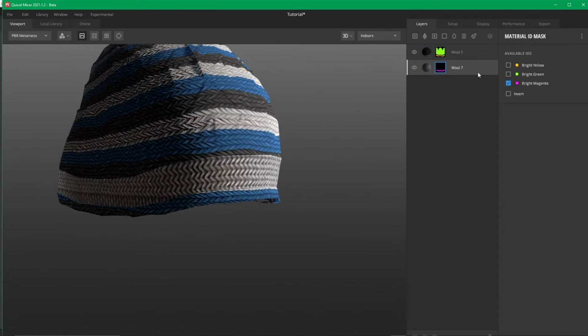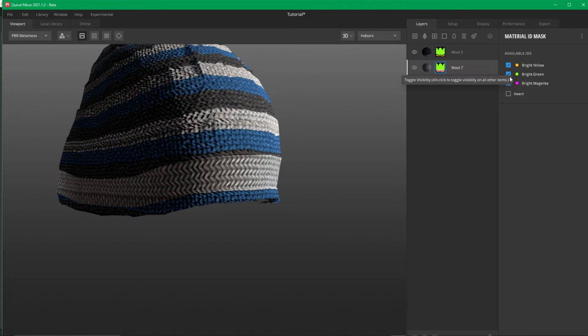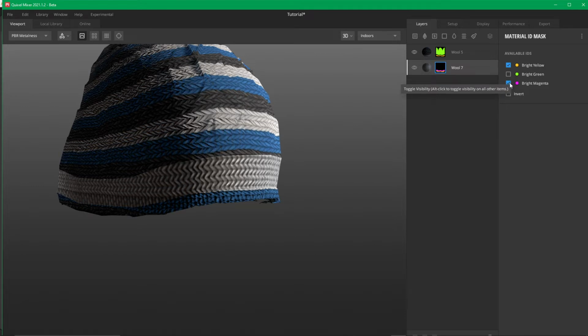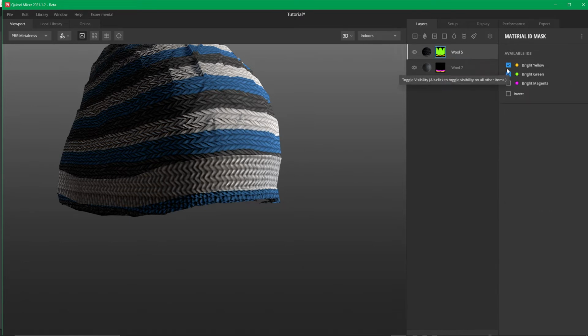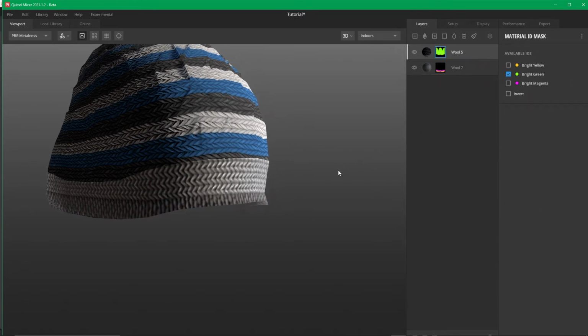All right. So green's the top, yellow is the bottom. As for the wool, there we go.